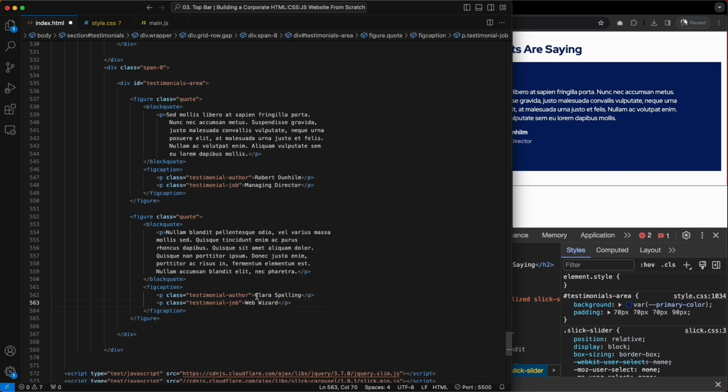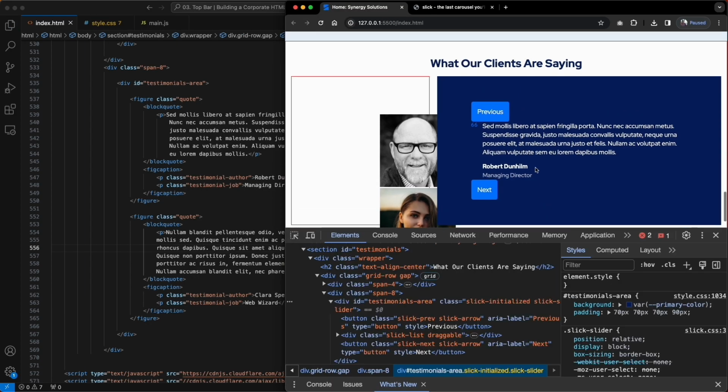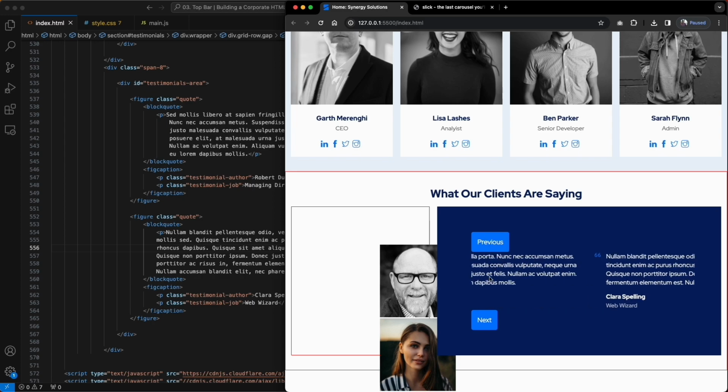So she's a web wizard, Clara Spelling, and here's her little testimonial. Okay, so it looks a bit rough, but it's working. We have to add in some options. Basically, slick.js adds in a few options for us already. We don't want these here. We can remove them in a second, but it's working, which is fantastic.